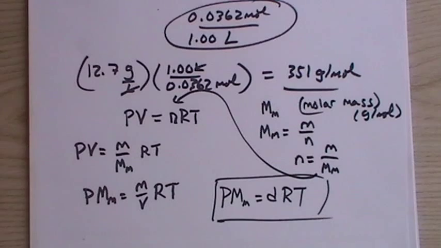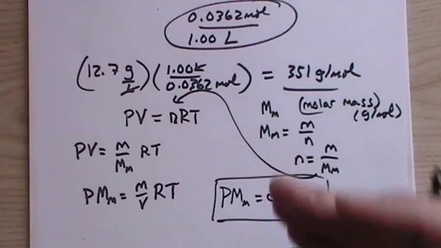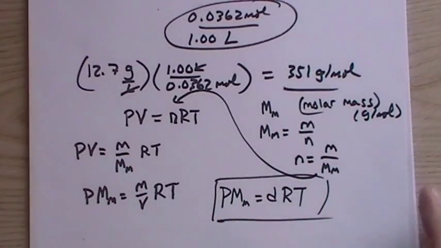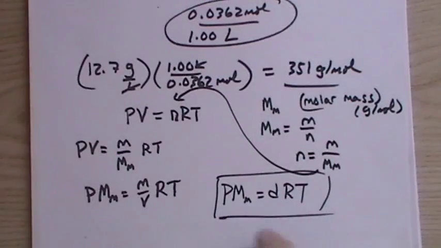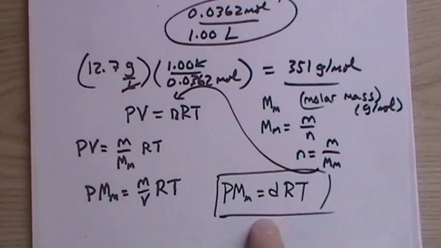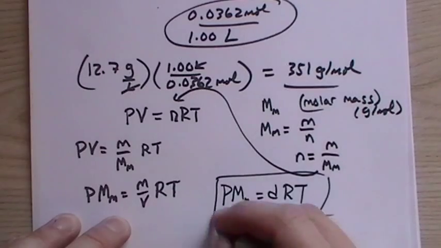The reason is because a lot of times students use equations, they have no idea why they work. They don't know where they come from. I prefer to do out the problem in this form first, just using the ideal gas law, and then once we have solved it by keeping track of the units of measure, then we can go and use an equation like this. Once you have an equation and you know why you're using it, you know what the units are for each of these new terms, and you see that it is just the ideal gas law in a different form, that's absolutely fine. But thinking of it as a completely different equation, it's not. This is just PV equals nRT in a different form.